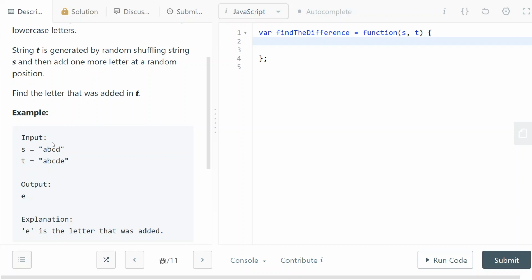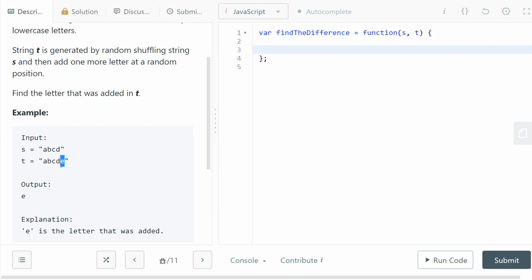So we're going to start with a result which is 0, and then XOR the character codes of every character in the two strings. Since every character is there twice, or an even amount of times, but the letter that was added in a random position is there an odd amount of times, if we XOR every character an even amount of times, the result is going to be 0.